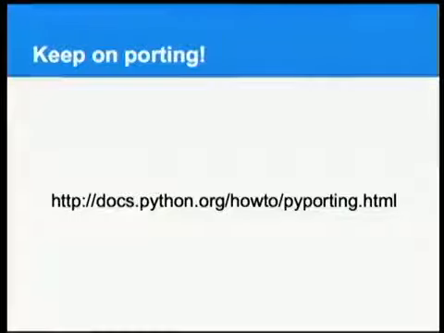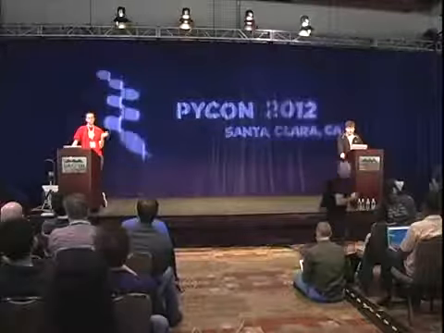I'd really appreciate it. And if you haven't ported over yet, there is a porting how-to that we have up on docs.python.org. Recently, we added back into Python 3.3 support for the U prefix to make it even easier for you guys to deal with your Unicode string conversion issues between Python 2 and Python 3. So we're still working to make it easier for you guys to do your ports. So please, please, please, do take the time to do your ports.